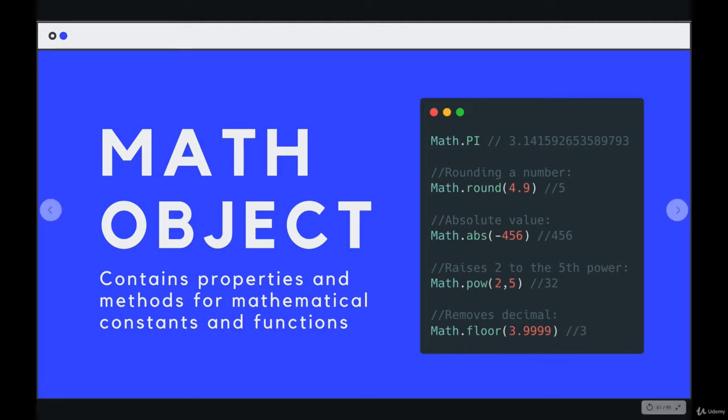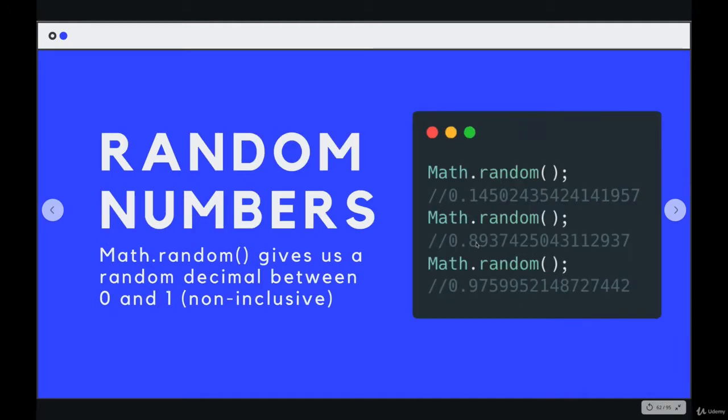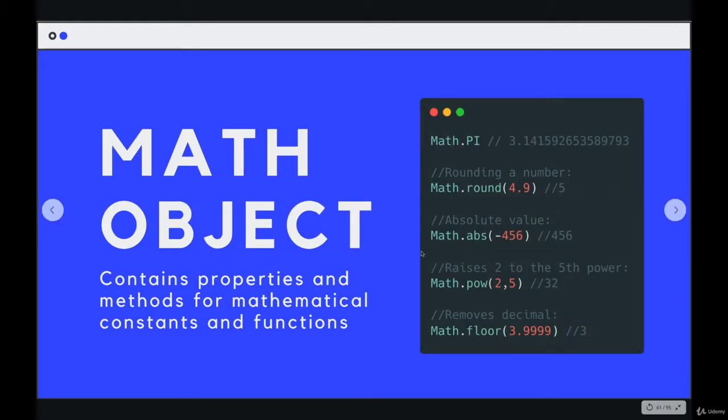Just like strings, we have some common methods that we've talked about. The math object has methods like rounding or exponentiation or finding absolute value. One that we'll really use a lot is random numbers, which we'll come back to in a moment. Let's start with a quick look at the math object. We haven't really talked about objects at all. In this case, think of the math object as just a collection of math functionality, different actions that have to do with math and numbers in some way.